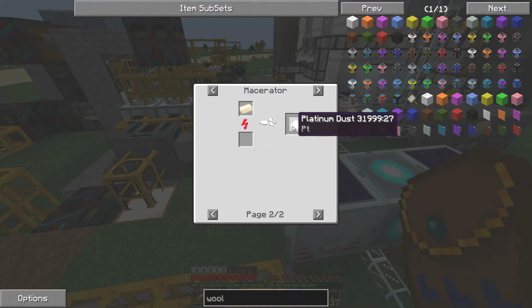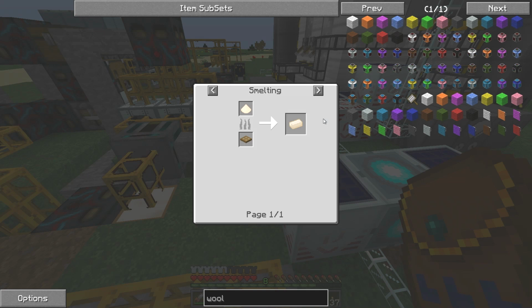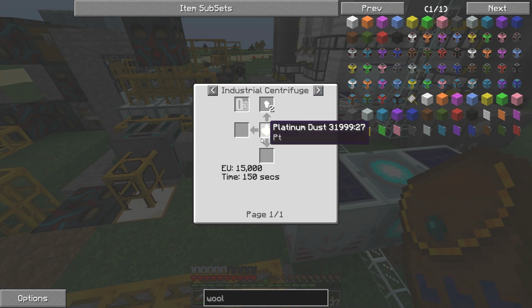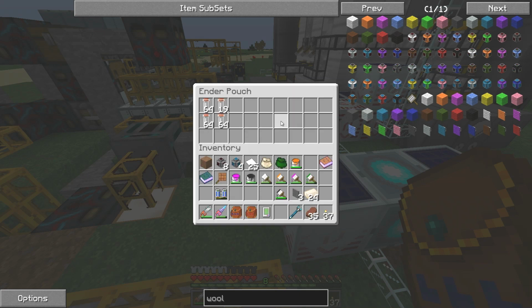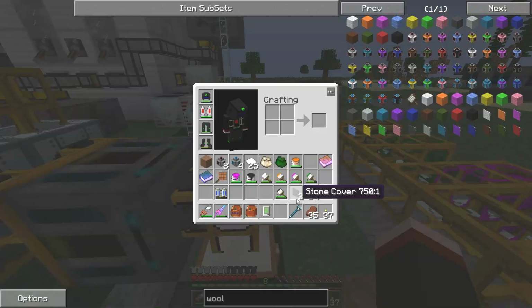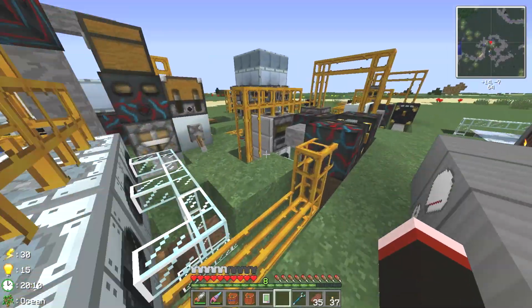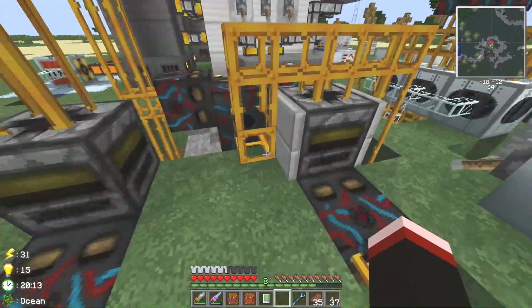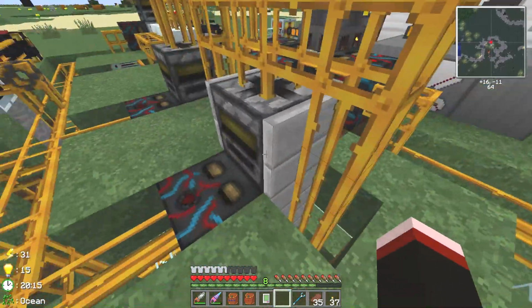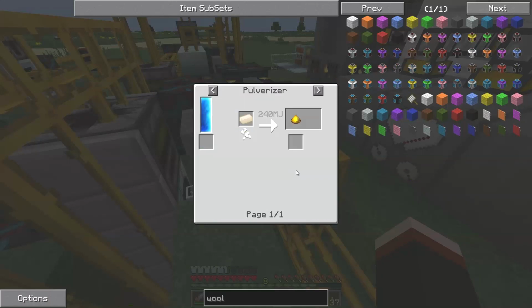Oh, I want to know the usage of these then. We'll give you shiny ingots and slag. Iridium nugget, that's it. Okay, so we need to get the iridium dust to go. So first pulverize it, but I will do that in a bit. And then it needs to go in the centrifuge.